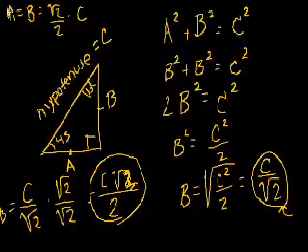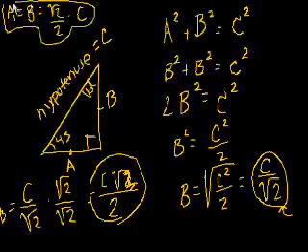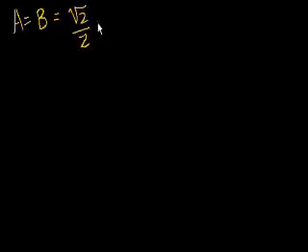But this is very good to know because if you're taking the SAT and you need to solve a problem really fast, and you have this memorized, and someone gives you the hypotenuse, you can figure out one of the sides very fast, or if someone gives you one of the sides, you can figure out the hypotenuse very fast. Let's try that out. Actually, I'm going to erase everything. So we learned just now that a is equal to b is equal to the square root of 2 over 2 times c.